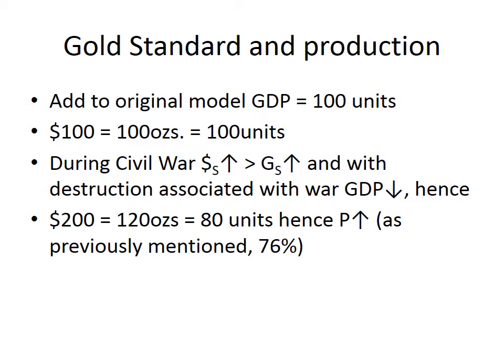Now, you can imagine from that example, and you're free to run numbers all you like all day and all night, okay? Let's hold that supply of money constant. And that's what the last slide said: we're going to hold that supply of money constant. We're not going to issue more greenbacks. The supply of gold isn't going to go anywhere. The supply of gold, what did we see? We saw in westward expansion that the supply of gold and silver is going to go up modestly. It's going to go up actually precipitously for a while with the gold and silver discoveries, particularly in Colorado and the Dakotas. Okay, and you're going to have a massive increase in production.